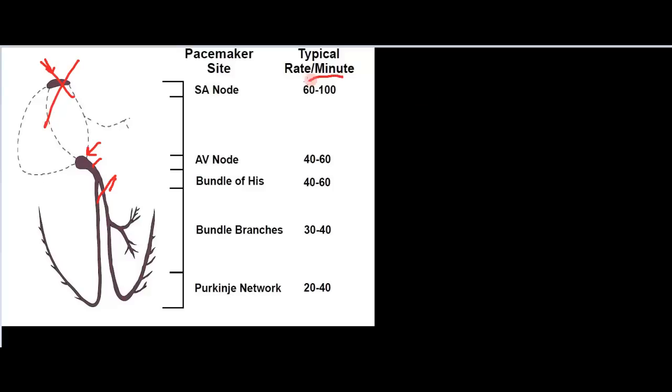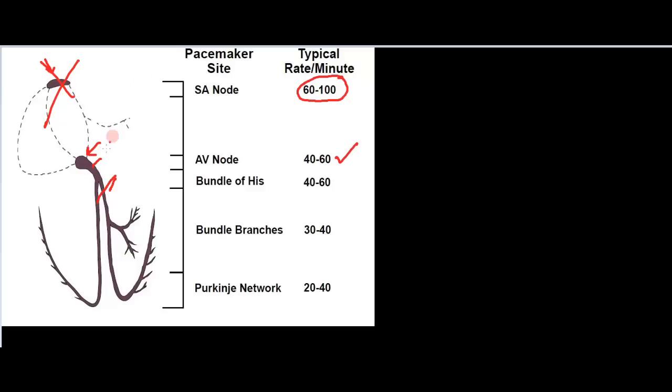So this 60-100 beats per minute is not going to happen for us anymore. However, the heart will beat. The AV node is a pacemaker. It's slower than the SA node. Its intrinsic pacing rate is about 40 to 60 beats per minute. So it will sit and wait for the SA node for about 1 second. And at about 1 second, or maybe 1.5 or 2 seconds, it's going to go off.